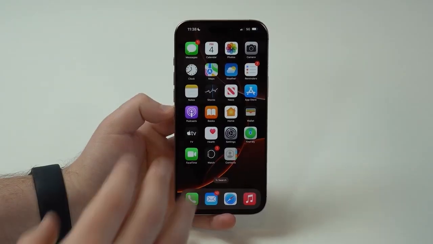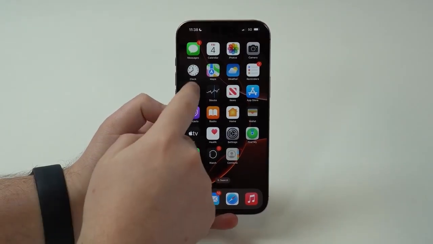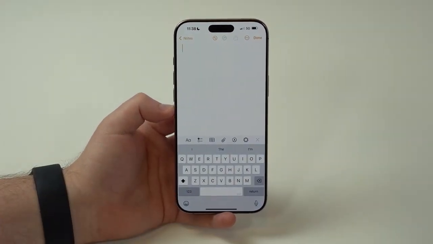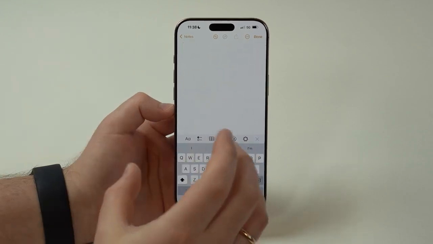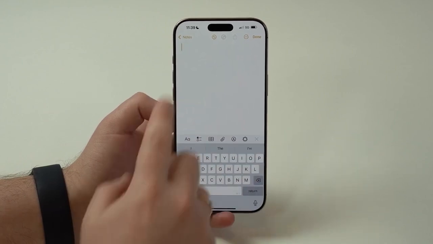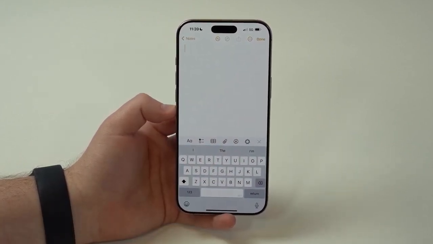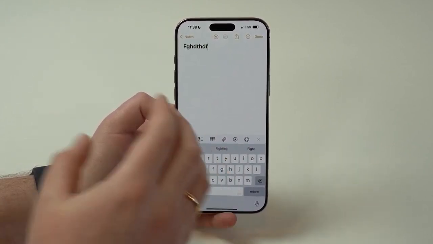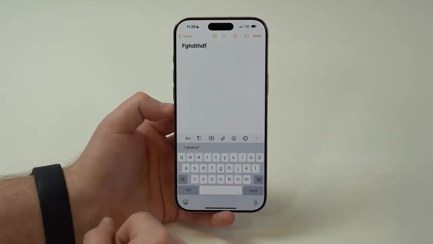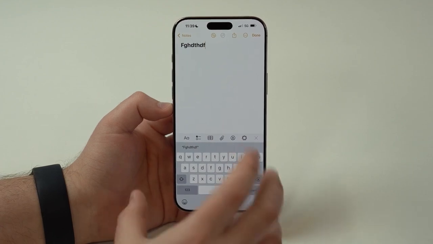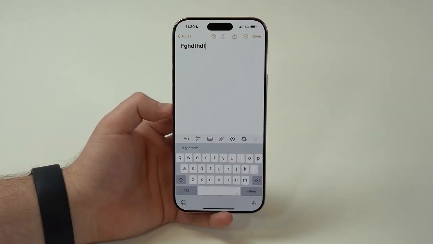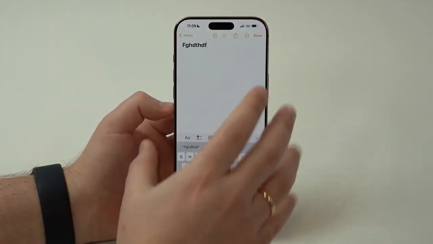Another very annoying bug in iOS 18.0 has to do with the touch screen, your touch going completely unresponsive in certain circumstances. And I could definitely tell this on my keyboard. That's why I opened it up to show you. It was so common that I was typing and then it just froze. The keys froze, the screen froze, everything froze completely, and this was so annoying. I was having this issue with so many apps and it was happening all the time, not just in certain circumstances. It was so common.